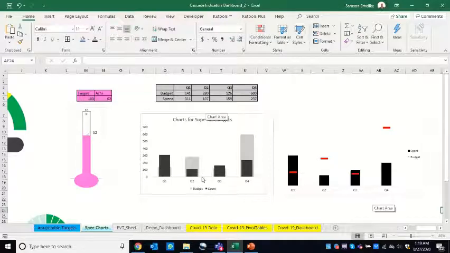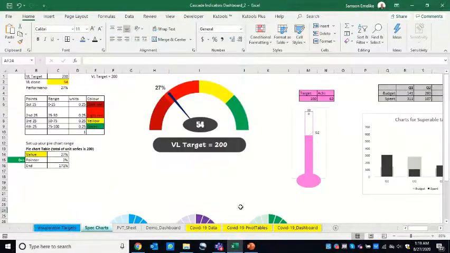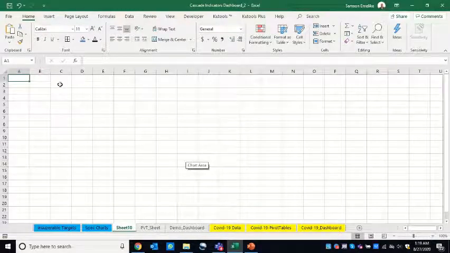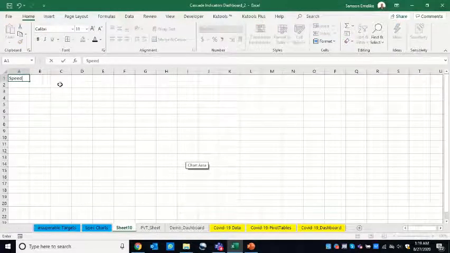They are simple but not simple because there are a lot of adjustments and techniques that we use here. All right, so we are going to go into them right away. So we are going to be building them from the scratch. So I'm going to insert a new table here. So what we're looking at is speedometer gauge.